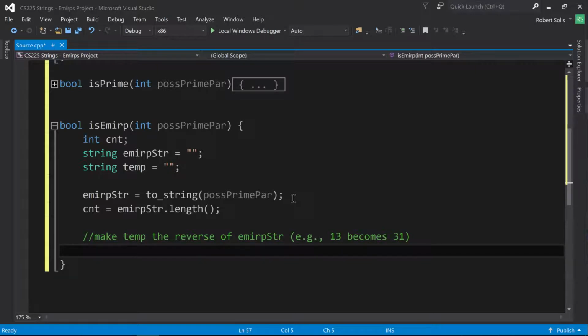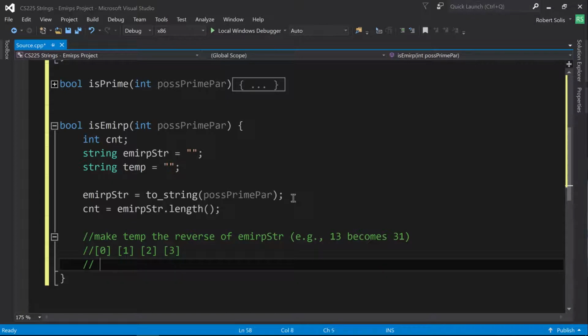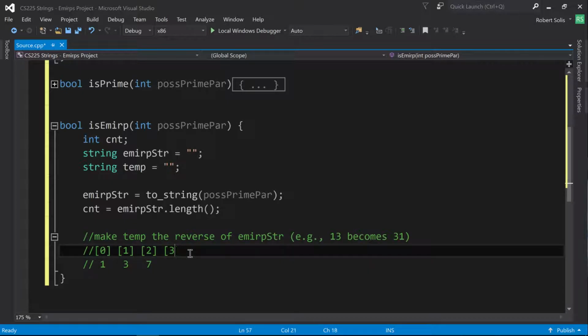Now, there are functions that you can use to reverse strings. I'm just doing it the old school way. I'm taking, for example, let me just write a comment over here. Let's say, for example, that I had index 0, index 1, index 2, index 3. And let's say that I have a number over here, like 1 and 3. I guess I didn't need to create all those others here. So what I'll do is, well, no, I do need to do that, just so I can explain the concept here. Let's say, for example, that I have this. Okay, I don't need that index.